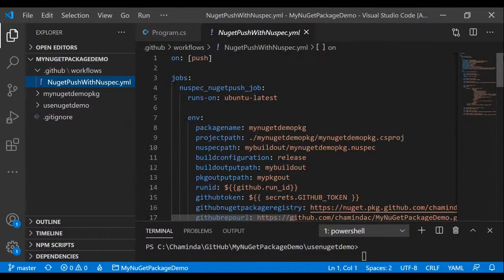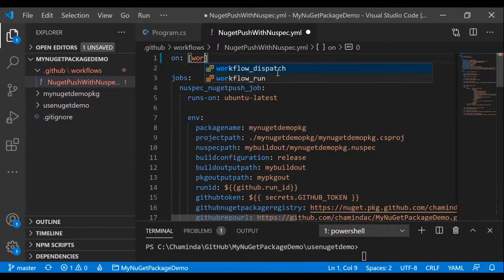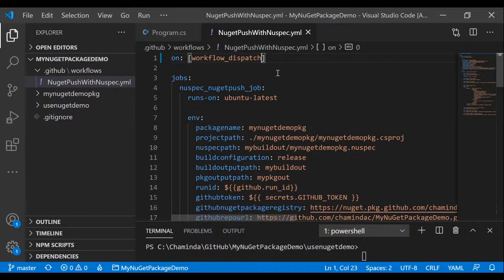Okay, that's fine. Now let me make this one a workflow dispatch. That means I have to go and manually execute this particular workflow, else this will not be executed. Why I'm doing that is that next we are going to use dotnet pack to do the same package creation and push, which I will be doing via a separate workflow.